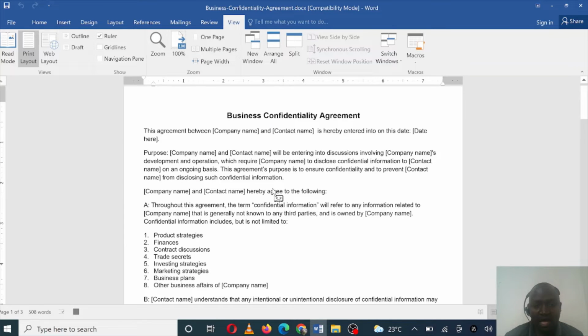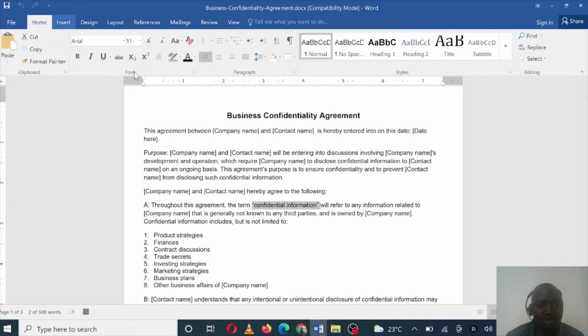Then I'll have a scroll. You can see it at the mouse pointer, I have a little scroll. That little scroll will help me highlight the important areas which I need to highlight in that manner. Once you highlight the most important text within the document, then you go to Home.